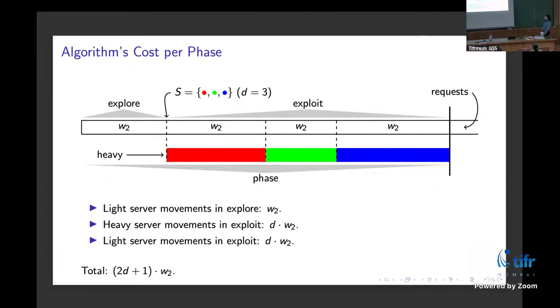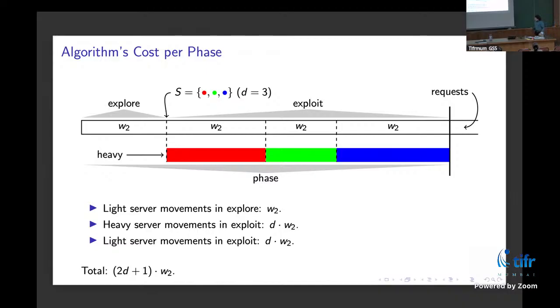During this phase, how many times does the server necessarily move? Equal to the size of S. No, never more than that. You are only going to visit exactly the pages that are in the set S. You just move the server over there and then continue. That's more like a conservative calculation. Just one heavy server. You move to the red point, you serve requests until you pay another additional W2, then you move to the green point, and so on. This order doesn't matter. Let it be an arbitrary order for now.